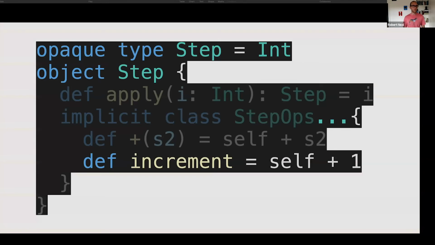Just to give an example of an opaque type, this is actually a really simple example. One of the things that we track in the reinforcement learning library is how many times you've taken a particular action. This helps with things like averaging out over all of these actions. You want a step to be able to increment, but you also want it to be low overhead. This is just an example to show how opaque types are structured. A better example in the library is probably the probability opaque type, which has a lot of methods on it that allow you to do operations you would expect on probabilities, like multiplying probabilities or adding them.